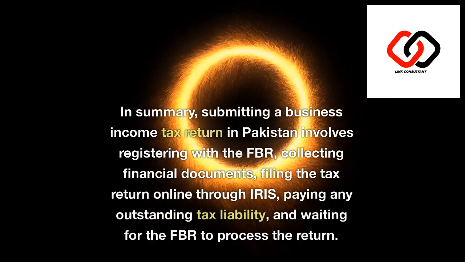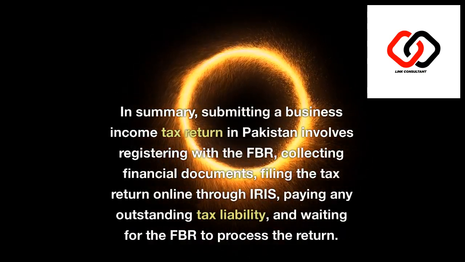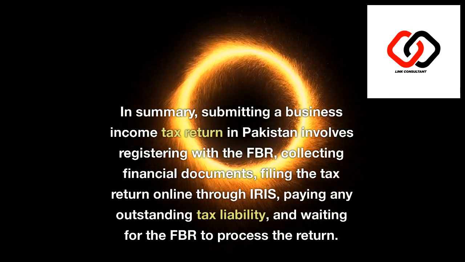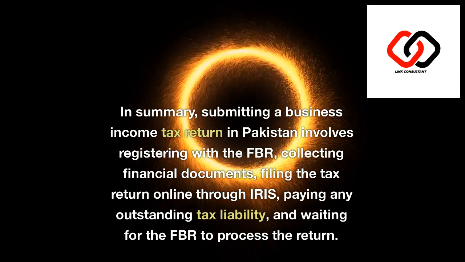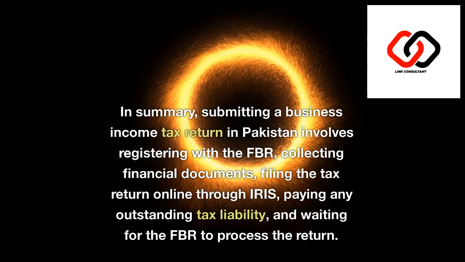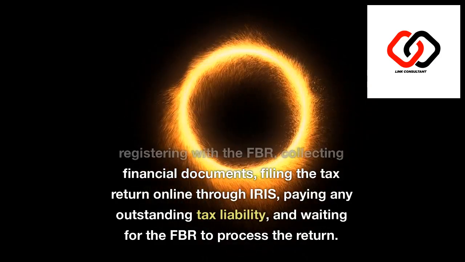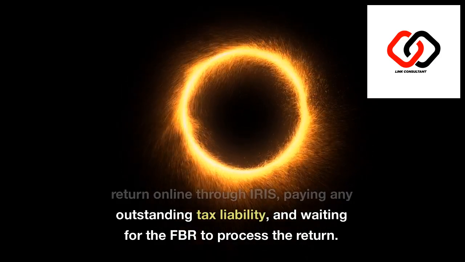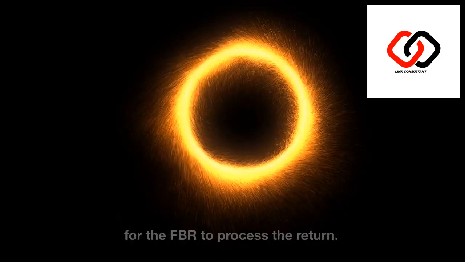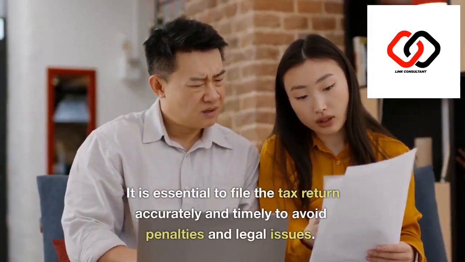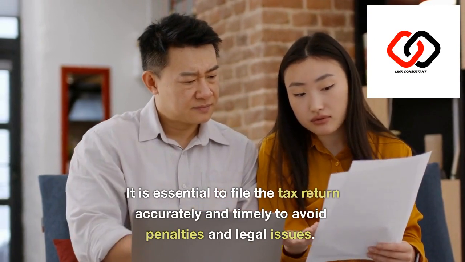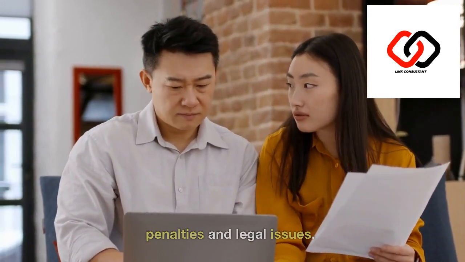In summary, submitting a business income tax return in Pakistan involves registering with the FBR, collecting financial documents, filing the tax return online through IRIS, paying any outstanding tax liability, and waiting for the FBR to process the return. It is essential to file the tax return accurately and timely to avoid penalties and legal issues.